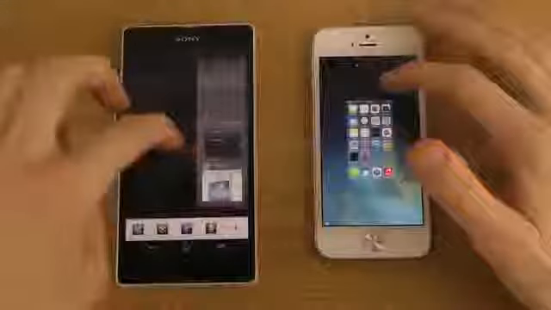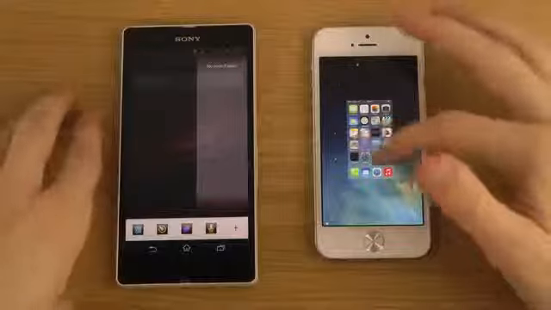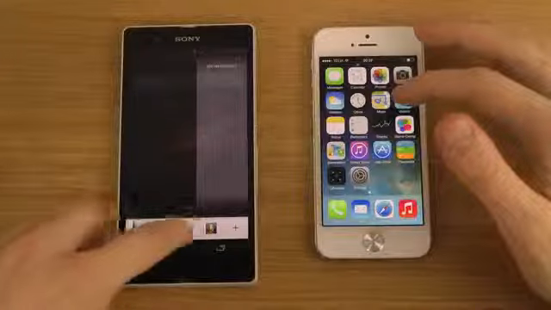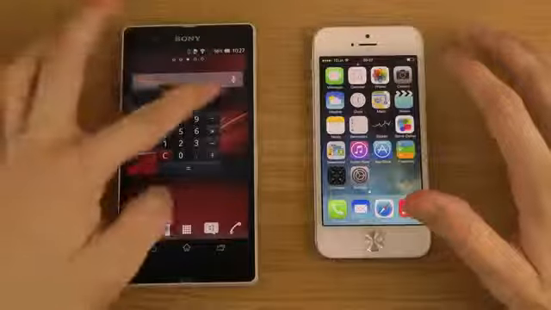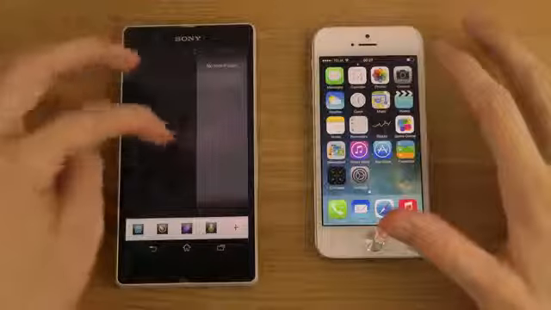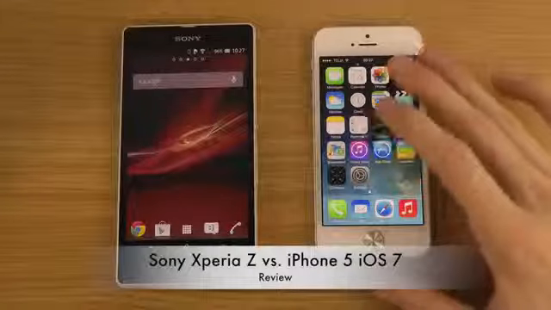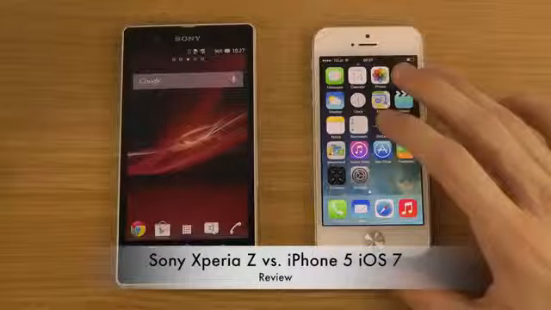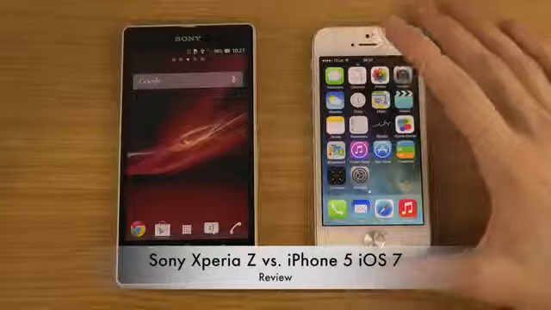You can see on the Xperia Z, we also use swipe to remove stuff. You can also see on the Xperia Z that at the bottom we have some quick mini apps that you can use as an overlay, so you can do other things in the background. Let's say I want a quick calculator, I can quickly enable that. I'm not really sure whose UI I like the most, but it definitely looks much improved in iOS 7 compared to earlier versions of iOS.